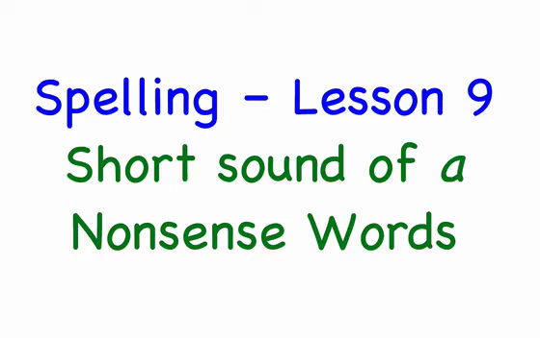So with that as a preamble, this lesson we're going to use nonsense words. Most of these words will consist of 3 letters, some of them 4 letters, and they all will contain the short A sound. Again, the short A sound, think of the sound that you make at the beginning of the word apple, ah. That is the short A sound. So we're going to begin. We have 8 rows of words. Each row contains 5 words.